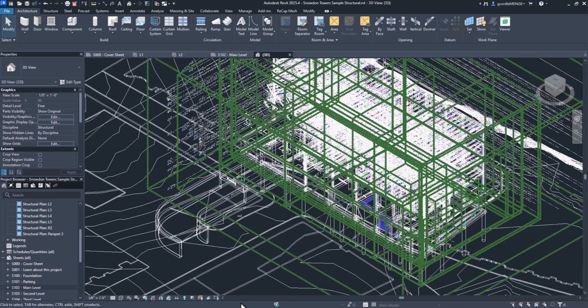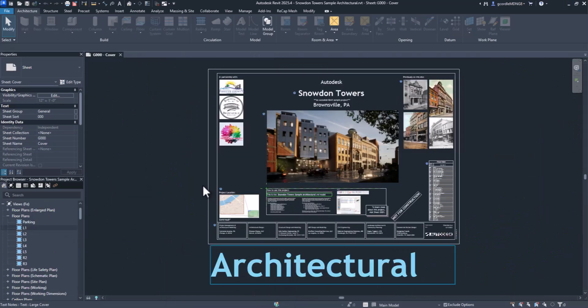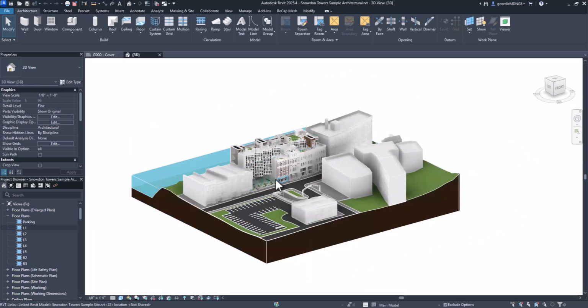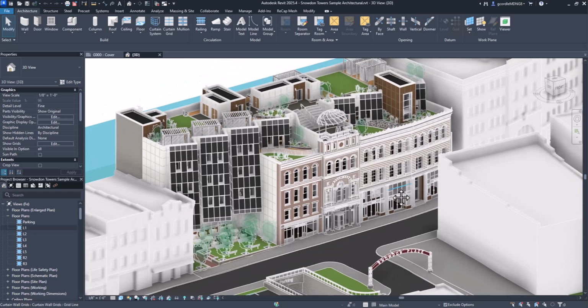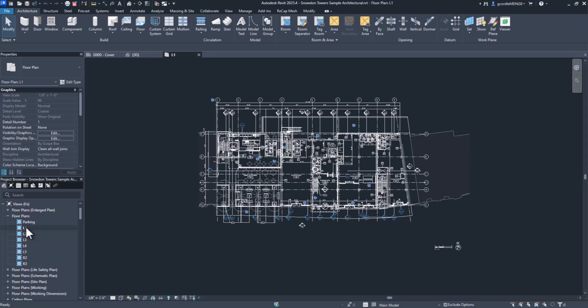Let's look at something a little bit prettier and nicer. Let's go to this architectural plan that we have here, and I'll hit the same 3D view. If you see now, it looks a little bit nicer. In this architectural plan, again, we're just taking this model and slicing it in levels. We're slicing it at the level that we need. In this case, I'm going to slice level 1, and this is our level 1 plan view. Slicing this model, we now can see where everything is.